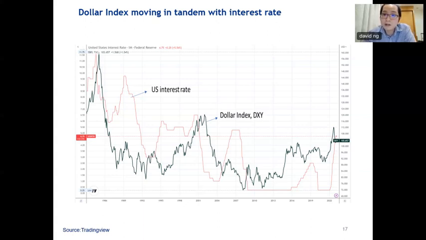So a key question to ask ourselves is that clearly we are in an environment where interest rates are rising, but gold looks like it's still gaining a lot of benefits from other factors. This relationship does hold from a historical perspective, but going forward, like I mentioned earlier, there are a lot of dynamic factors that can change gold prices, which is also important to consider. But keep in mind, I think the dollar index and gold relationship still holds pretty well. Whenever you have a strong dollar environment, usually it doesn't benefit gold.